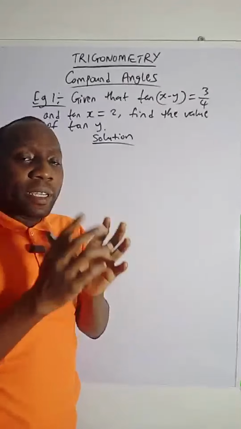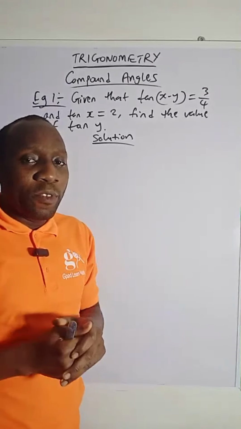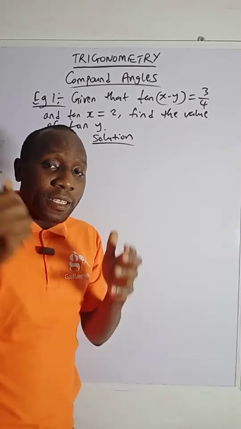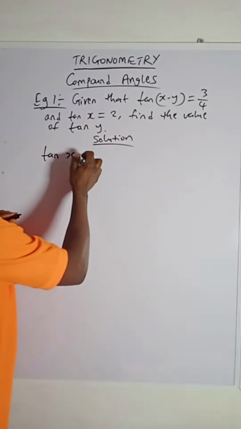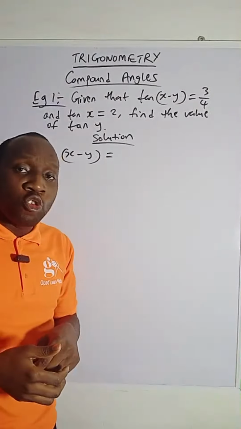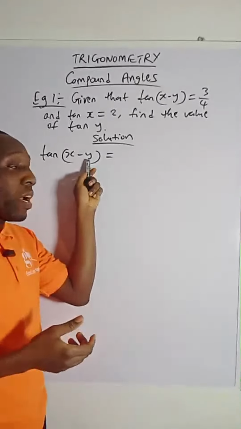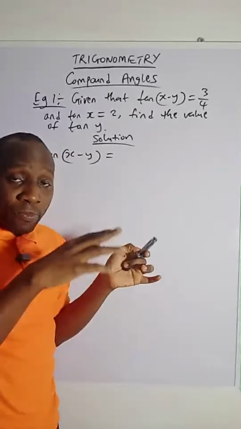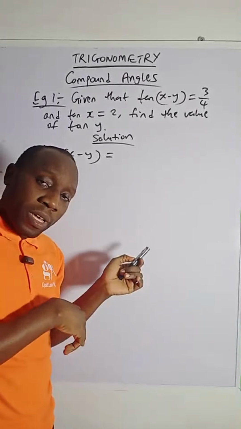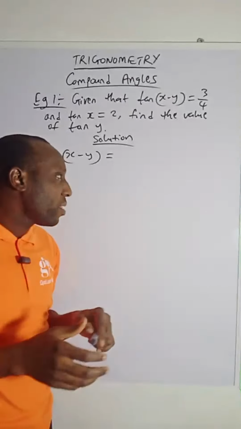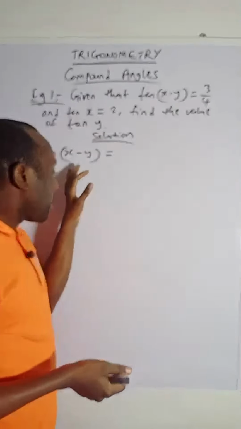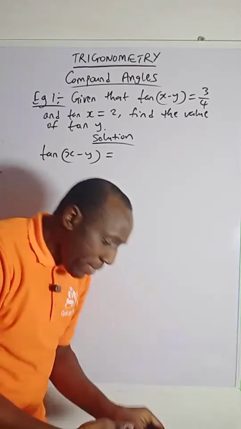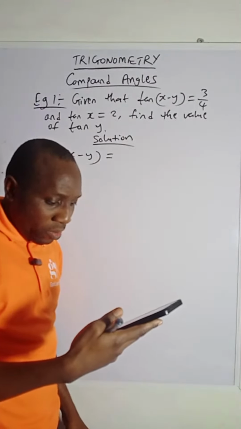So we're going to bring in the compound angle with tan involved in it. Are you ready? Let's do this together. All right, so tan(x minus y) is equal to, who wants to help us with what should be in the numerator? This is x minus y. I remember when I was bringing those formulas, I put a minus b, but you can just change a to x and b to y, okay? So there's nothing really strange about what is on the board. So this is going to be tan what? I need you to talk to me in the comments.